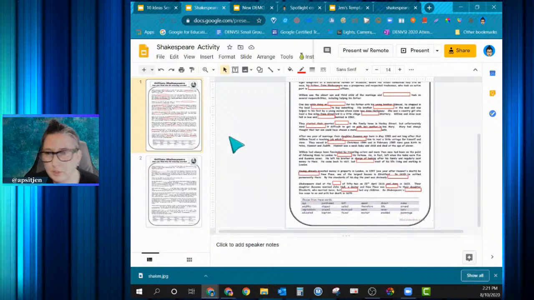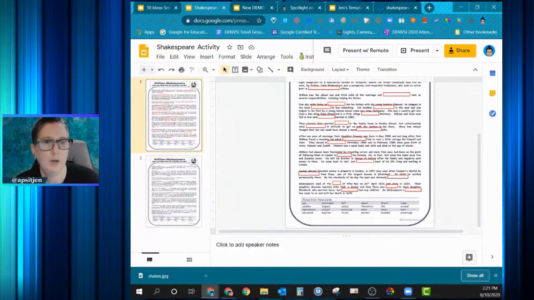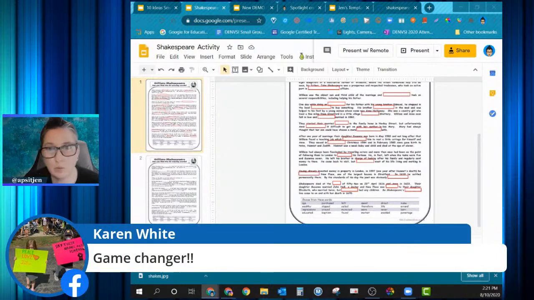And what you would do is you have one of two options. You could share out one copy of this and every kid claims a slide, and then you check one slide deck. Or you could say, make a copy for each student, and then the student would fill it out individually and then submit it. Okay. All right. I see Karen says game changer. And this is a great way to make an interactive activity. All I did was upload that image to the background. That means kids can't change it.